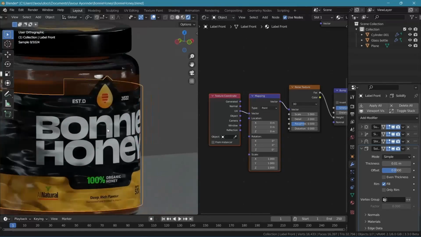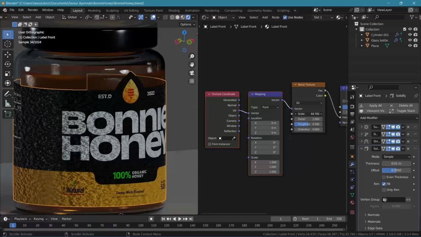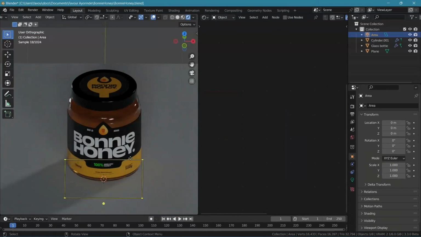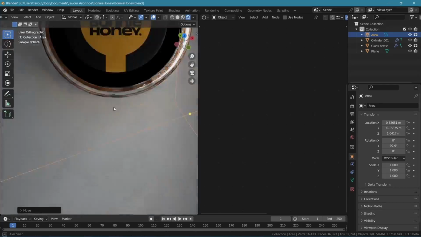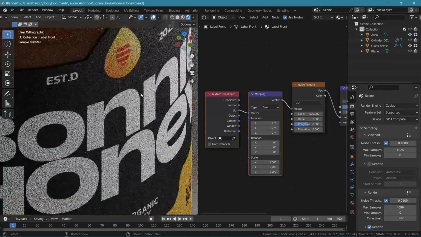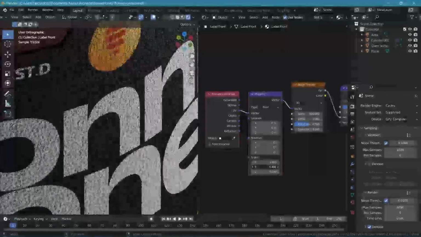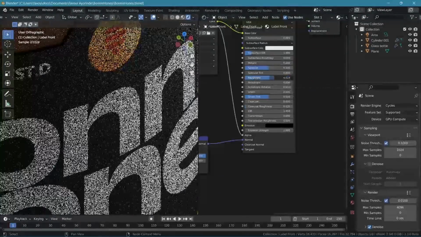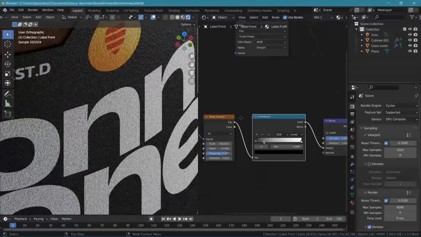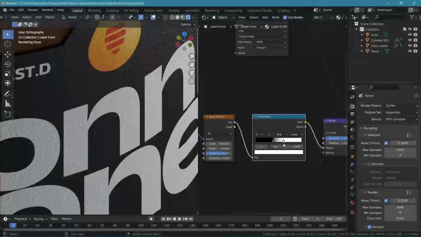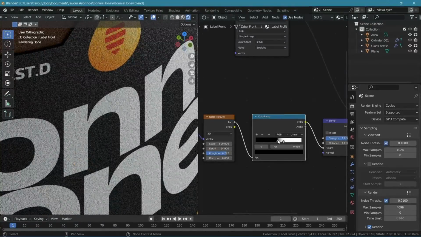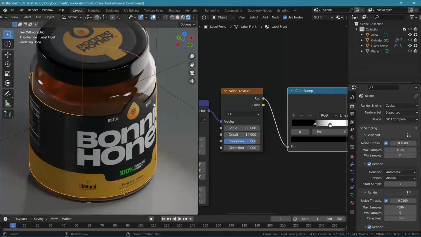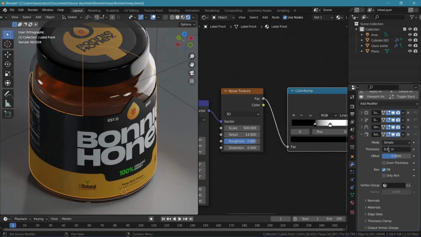So I'm using the next texture, and I'm just kind of messing around with this, making it super small to kind of give that bumpy feeling that you get on paper. But you have to be careful when you're doing stuff like this because paper and leather kind of are similar, and sometimes you can actually get leather or something that looks like leather when you're trying to make something that looks like paper. So you kind of have to play around with the noise and make sure that you are closer to paper than you are to leather. Or you can just solve that problem entirely by getting image textures.